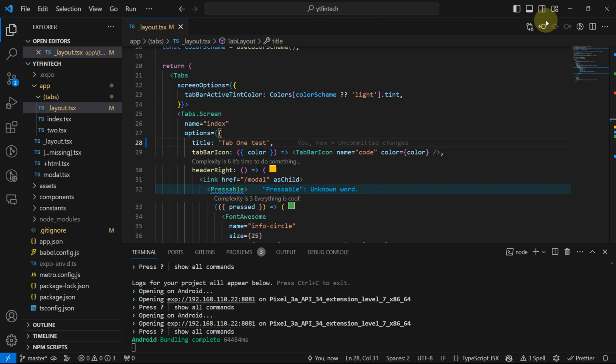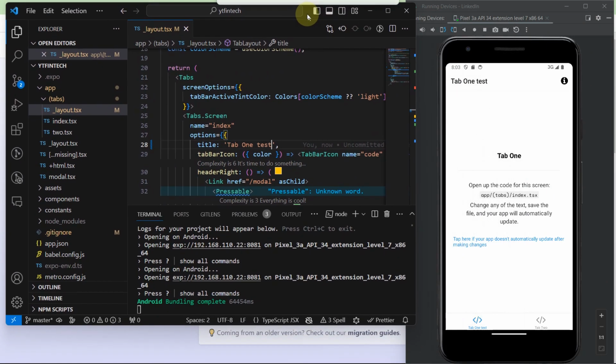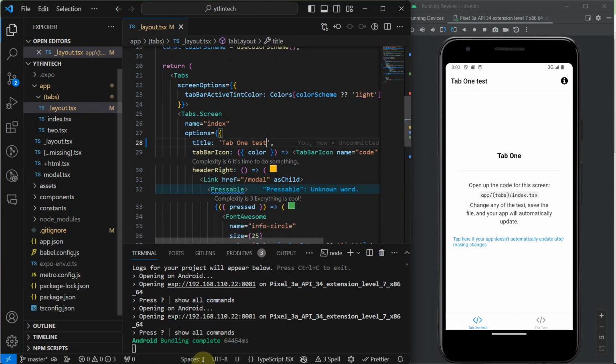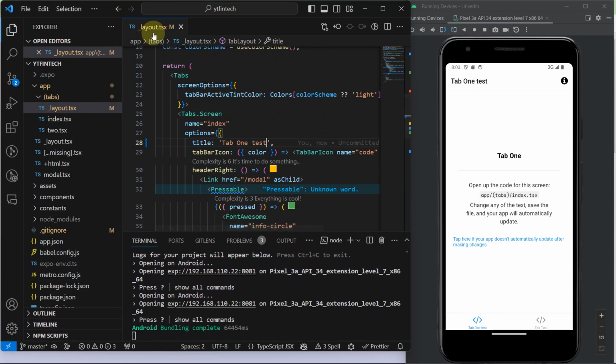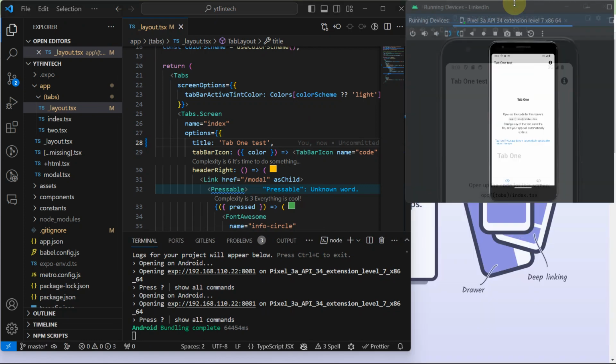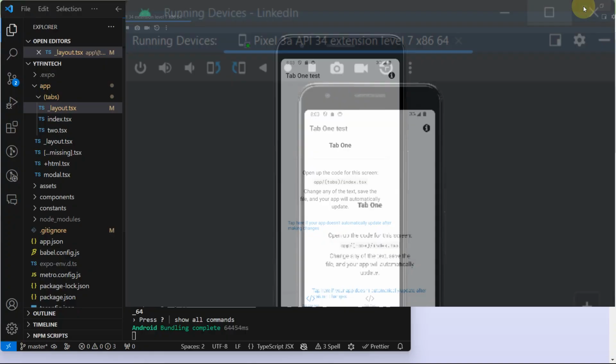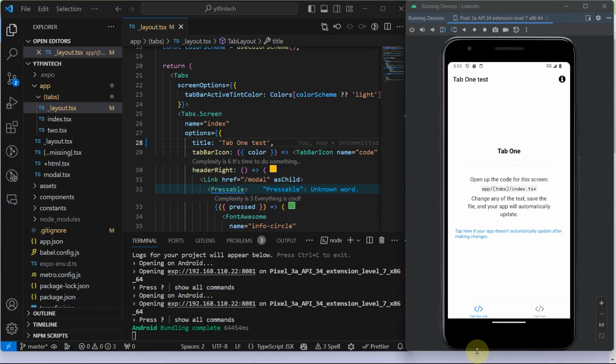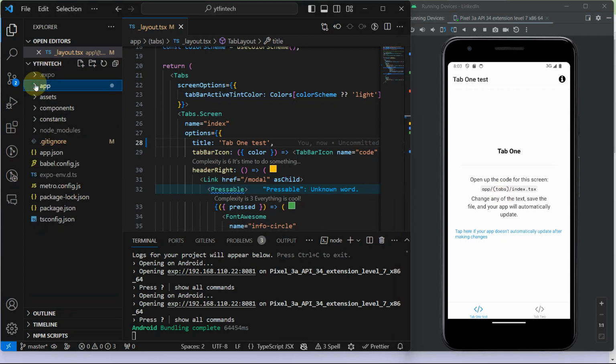If you don't understand what's going on here and you feel like maybe this is a little bit complicated, don't worry, don't panic, don't be afraid. I'm going to explain everything so that this can be simple. So this is our files and everything. Because of the Expo routing, we've got the tabs by default. You can see that we've got tab 1 and tab 2. When we are using React Navigation, you have to set up a lot of things. So these are the advantages that come with Expo Router.